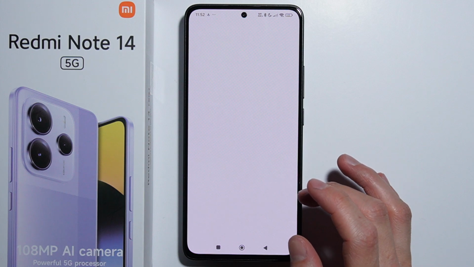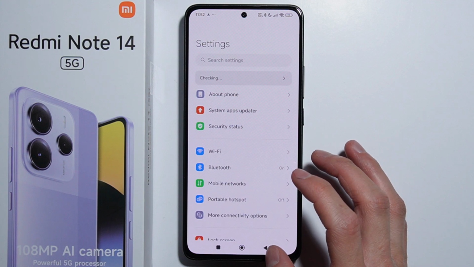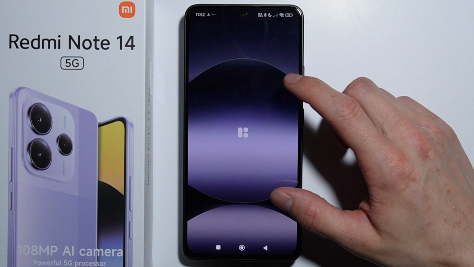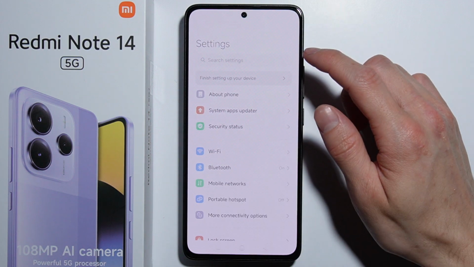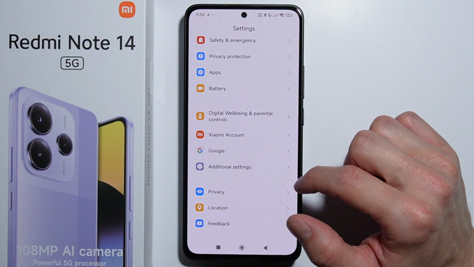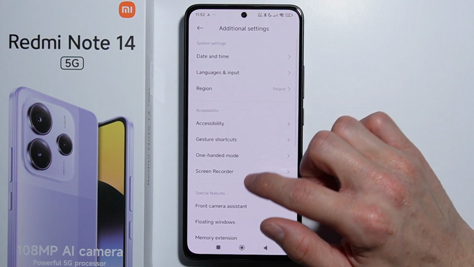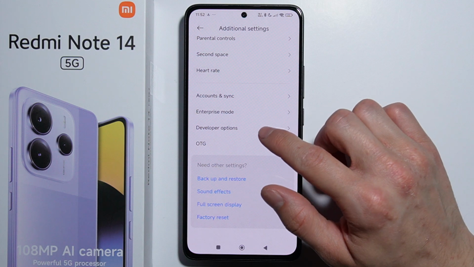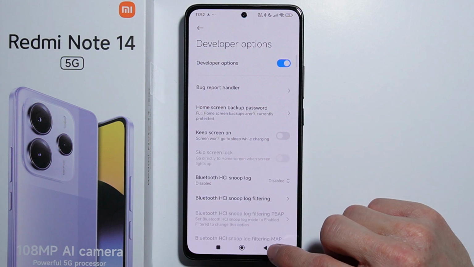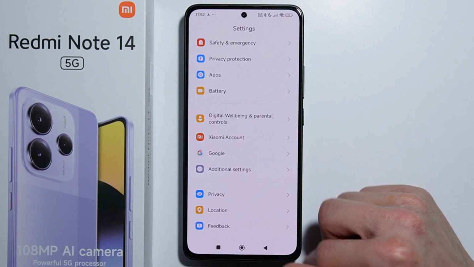And the last things I want to show you are available all the way down. Damn, this phone is really lagging. Right, we have to go all the way down, go into additional settings. Again, we have to go all the way down and go into developer options. And in case you don't have the developer options, let me quickly show you how to get these.